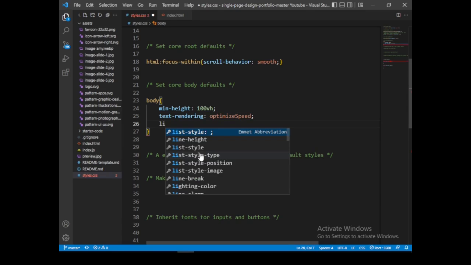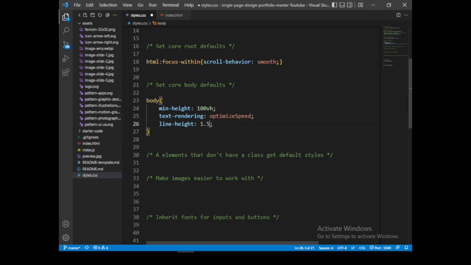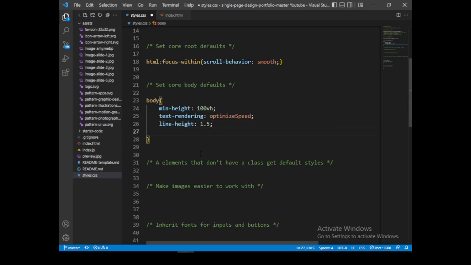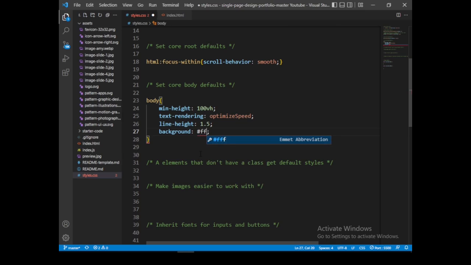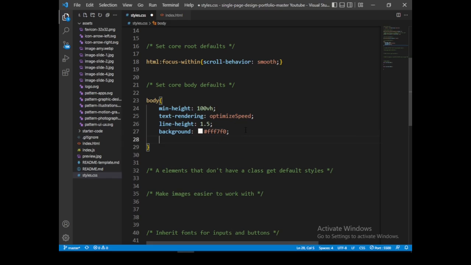And line height 1.5. Background, this is the color for the background.